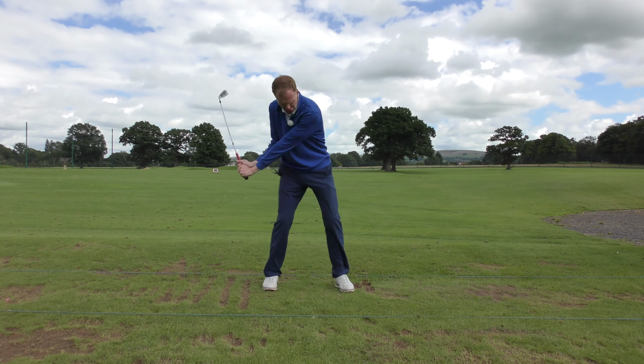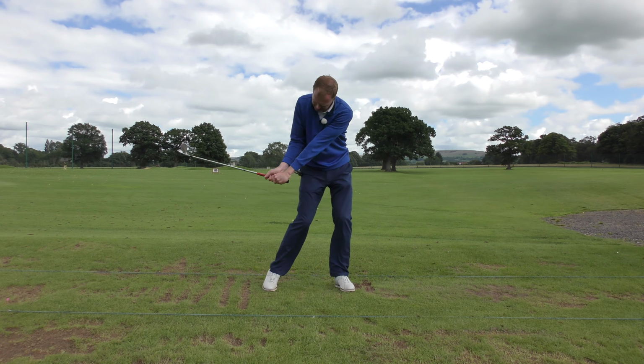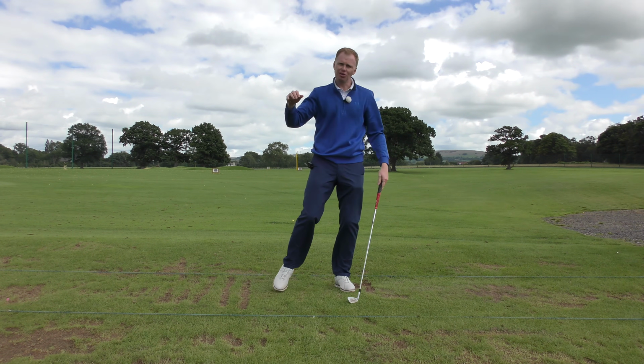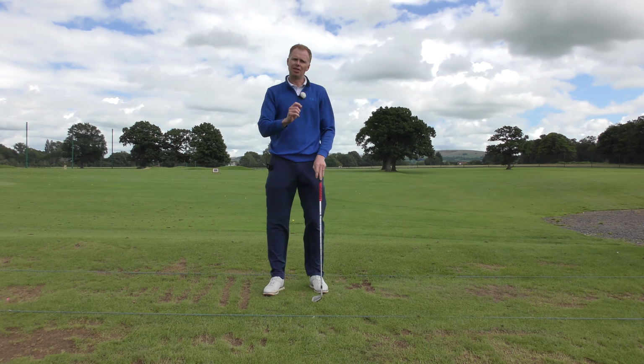So avoid being a scooper, drive your body weight more to your front leg, lead with the handle, focus on hitting down on the golf ball, and be a divot taker rather than a scooper.